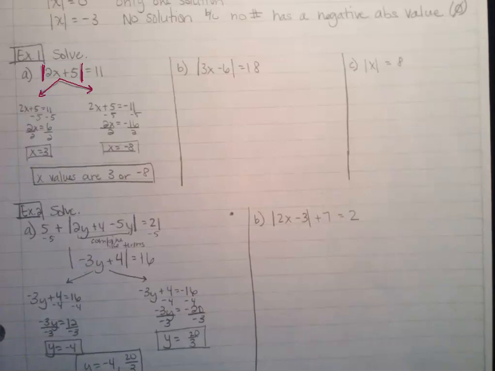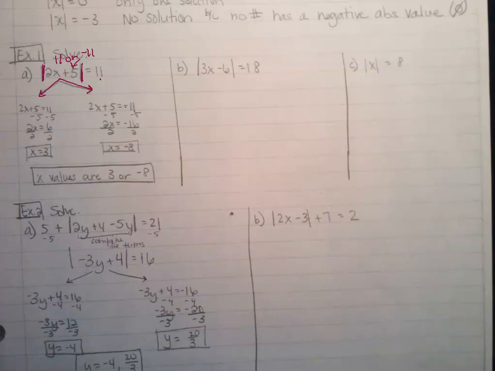All right, so here's the thing. I did set it equal to -11 because inside here can be 11 or it can be -11 inside of here. Does that make sense? Okay. We're not setting it equal to this 11, but the number inside here has to be 11. And then I solve both.